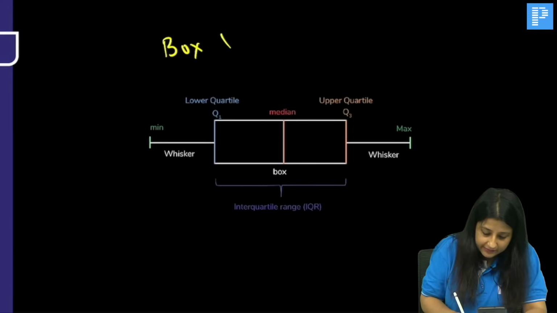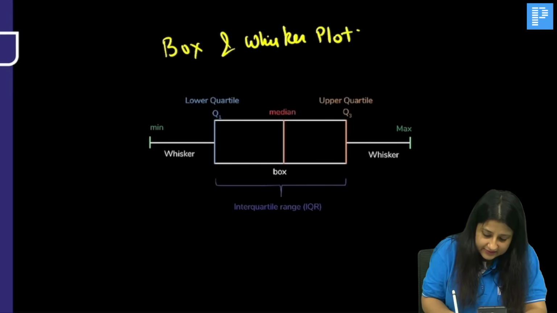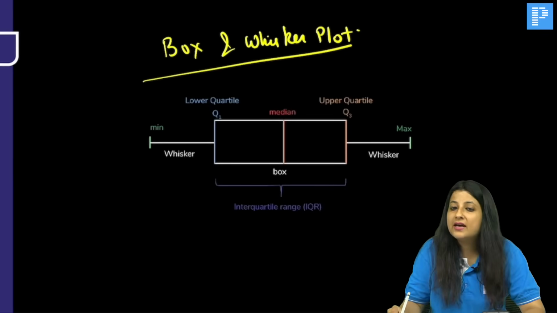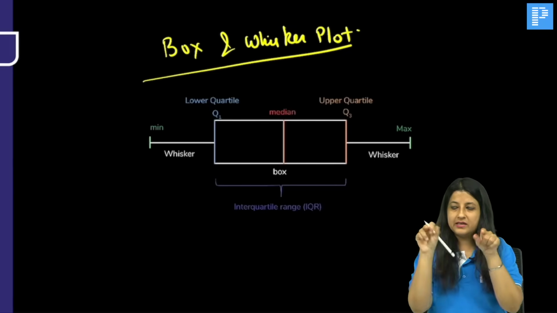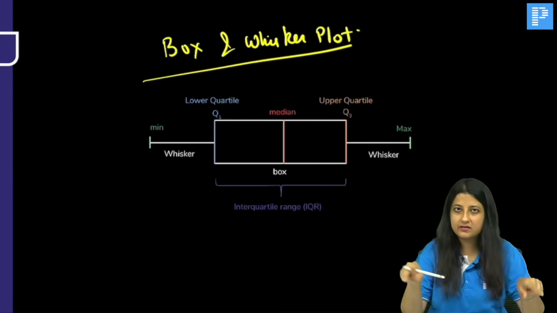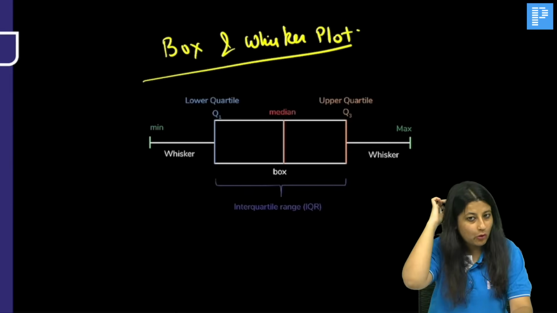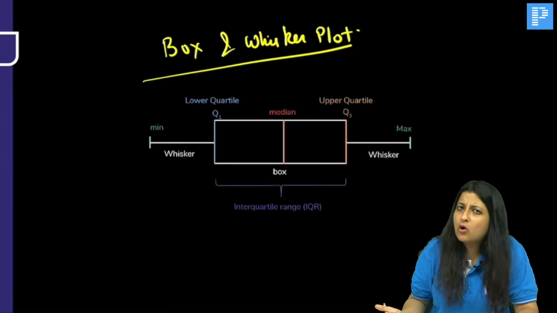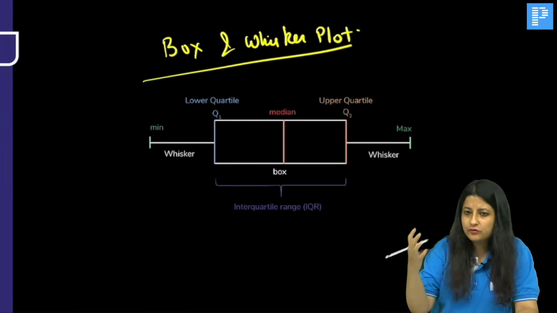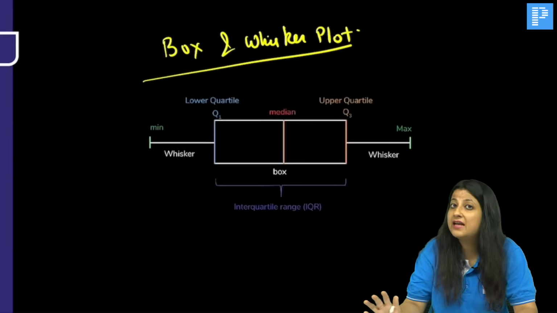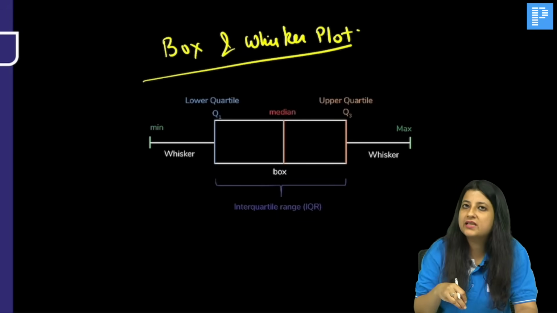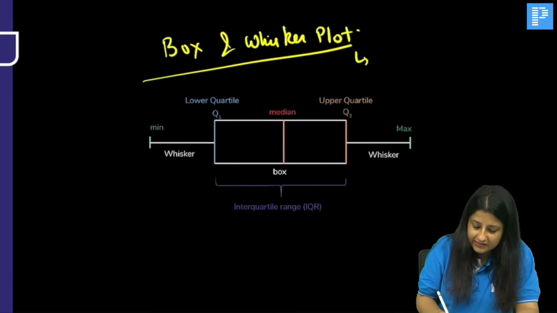I'll show you all the images. This, guys, is a box and whisker plot. This is a box and whisker plot. Now, as you can see, it has a box in the middle and it has the tails or the whiskers at the end. So, this is a box and whisker plot. And what is box and whisker plot doing? In the biostats lectures we have covered in our LRR also the details of box and whisker. Here, I'll just tell you in a little bit of detail.